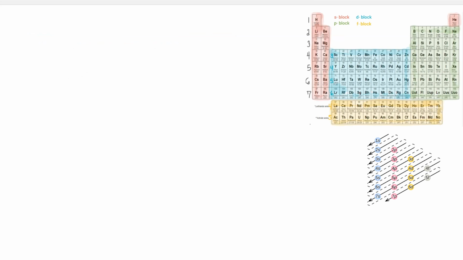Okay, let's do a few more examples just to kind of get our feet wet here. Let's write the noble gas notation for cesium. Cesium, number 55. And no, you do not have to write the full electron configuration. We're just writing the noble gas notation for cesium. So if we wanted to write that noble gas notation, what noble gas comes before cesium? And remember, the noble gases are over here in group 18. Which noble gas comes before cesium? Put your answer in the chat.